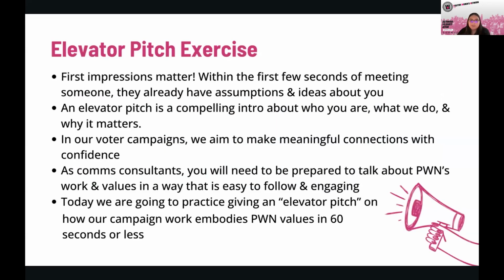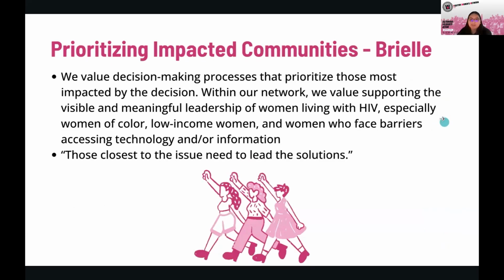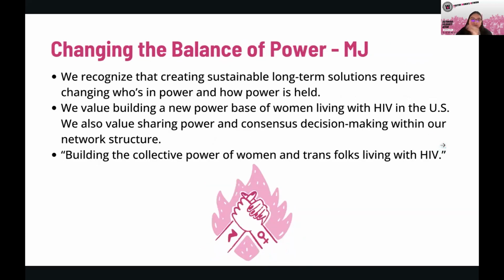Do you have any questions so far about how this is going to work? Go ahead, Kenya. So Brielle isn't here, but basically what we've done is assign a random PWN value to each of you. Then we're going to walk through a little bit of information about what's on the website. And based on this, you're going to have a few minutes to think about and come up with an elevator pitch. So MJ, you're going to be going first.